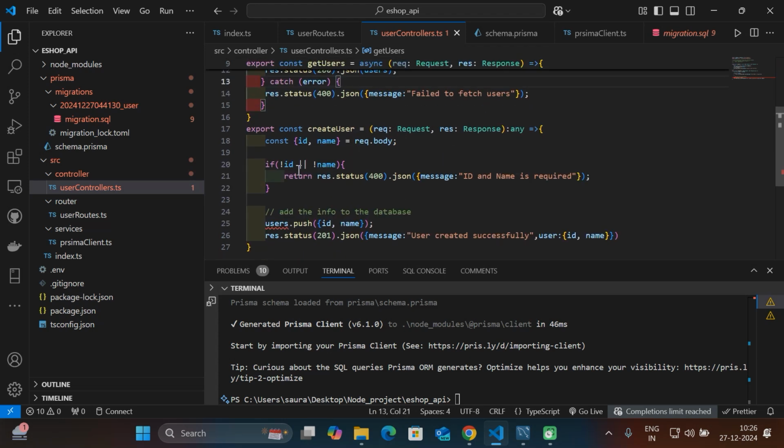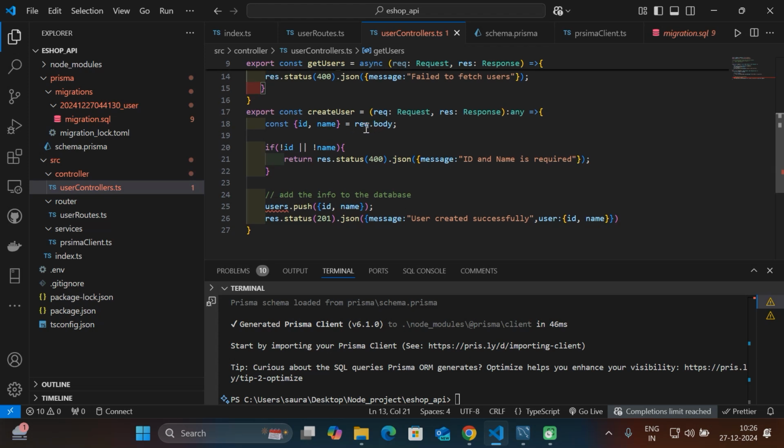Now let's also define this create user function to interact with the database and create a new user in the user table. Here I'm extracting the information id and name from the request body. I'm going to remove the id from here because this id will be generated automatically in the table.